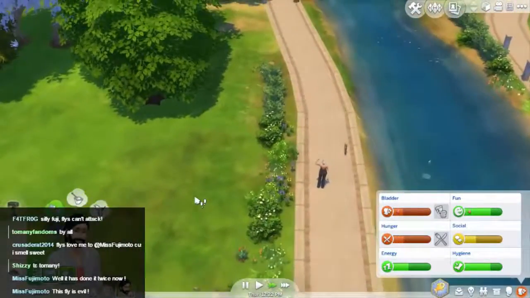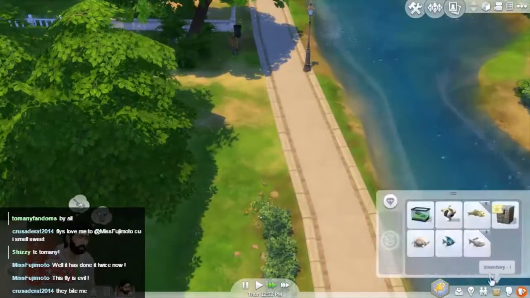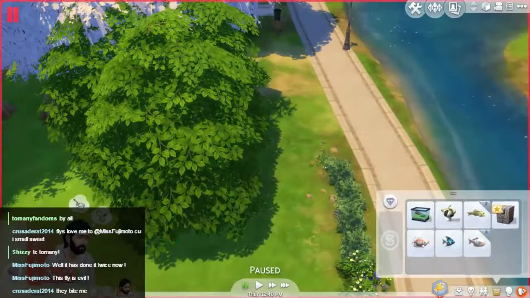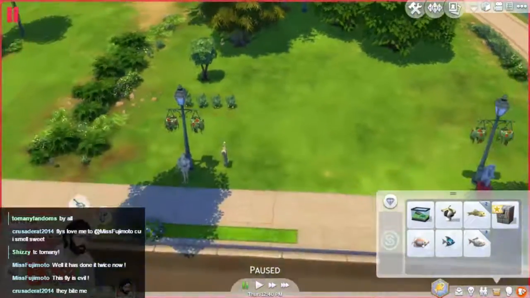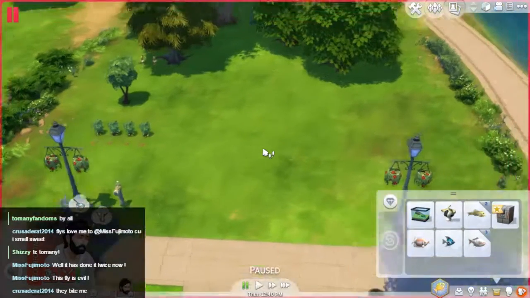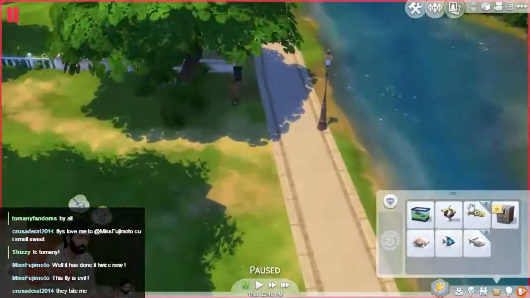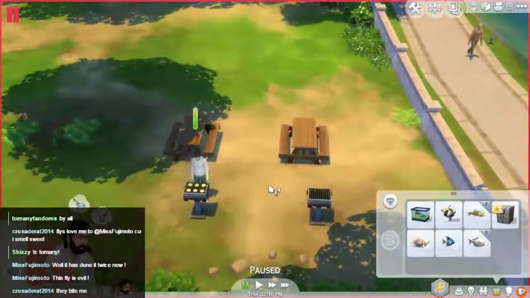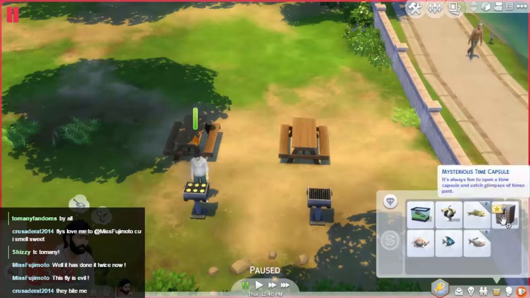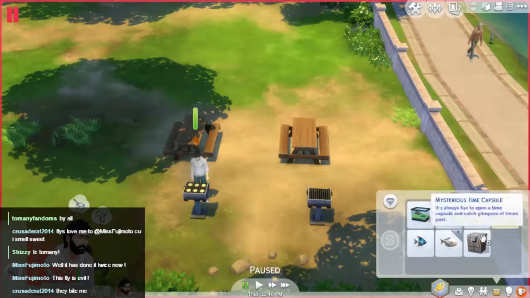Where is he? Wait, what? Oh no! Okay, right, I was really worried for a second that I'd paid the bills. Oh, that worried me. Okay, he's cooking, okay. Right, we can open up this capsule, or we can just sell it. How much is it going to sell for? 70, or we can open it up and see what's in it. What do you guys think?